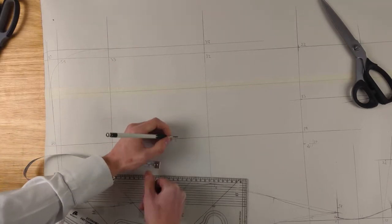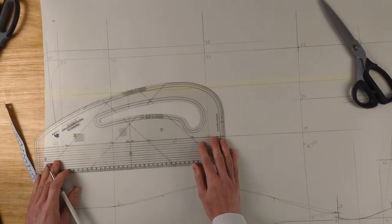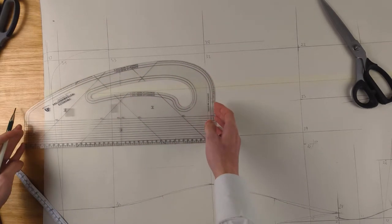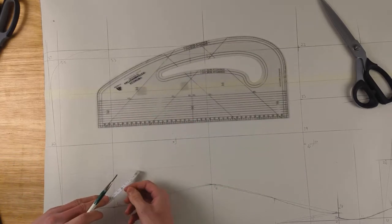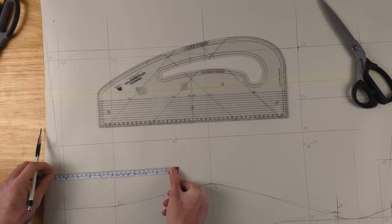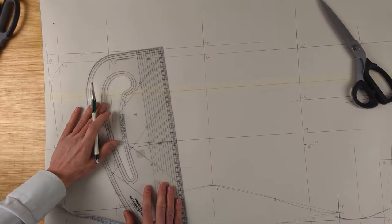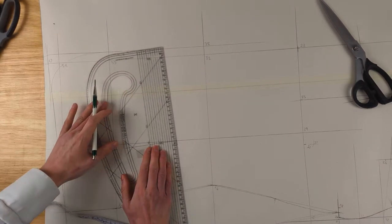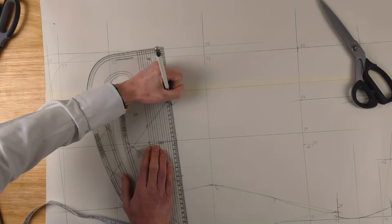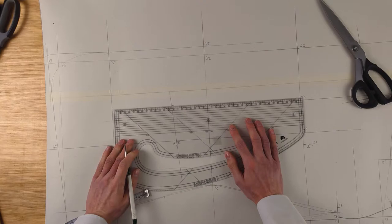Then you'll need a parallel line to that one to measure the same length from another point on the hem. Connect your new point to 41, and that will be your pocket line. It's slanted so that it's parallel to the hem and appears straight when the pattern is put on the fabric. Centered on 41, measure 16 centimeters, 8 either side, for the size of the pocket. This can absolutely be changed to suit you, but this is a good rule for now. I mark a vertical line down from the front and a parallel line 6 centimeters from the pocket line to illustrate the flap.